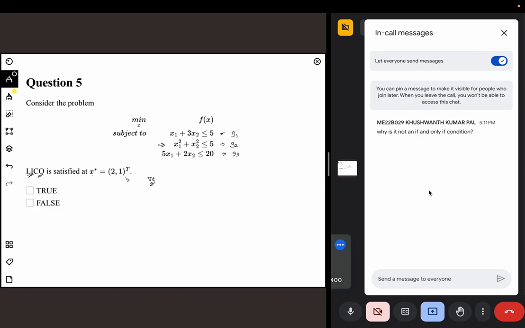So 2, 1, okay, this is active, this is active, this is not. So for these two, you calculate del g1. That is 1, 3. Let's say I'll just put it as a matrix, 1, 3. And you calculate grad g2, which will be 2x1 and 2x2. You substitute the point, then you get a vector. And these two vectors have to be linearly independent. That is what the constraint qualification states. And of course, this has to be true for all the points inside the domain. But this particular question asks you whether it is satisfied at this particular point or not.